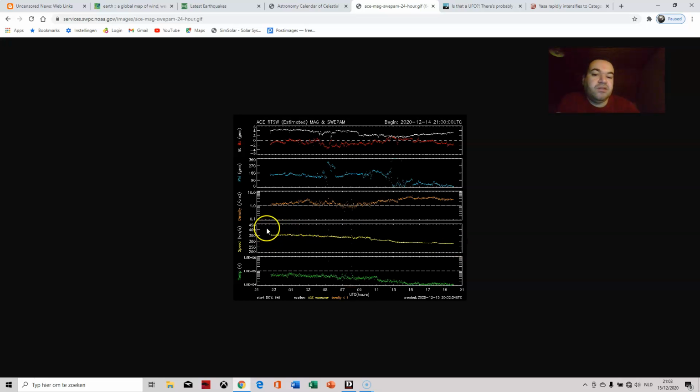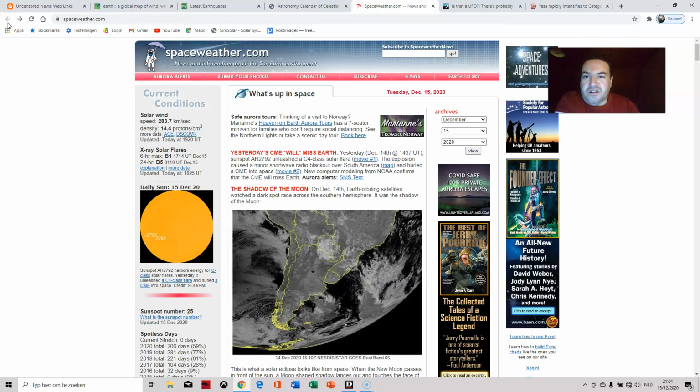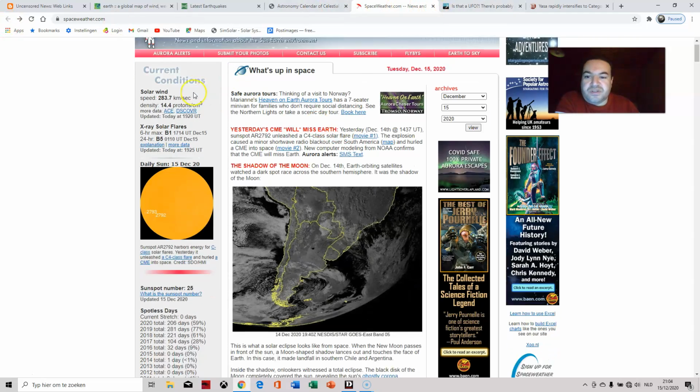But on the other hand, if you have increased speed, then it doesn't really matter whether it's dense or not. If it's dense, high speed, high density is going to create, of course, a greater effect. But still, you can have a high speed, low density solar wind stream, and it could be geo-effective, especially if there's a negative BZ component. If the BZ component opens up. So this is what I wanted to show.